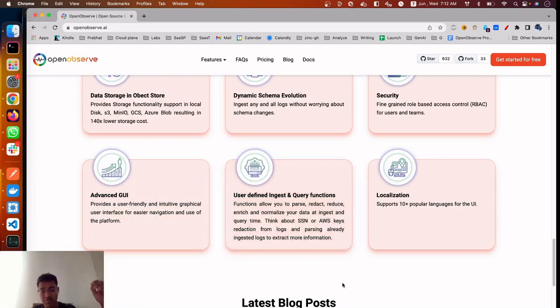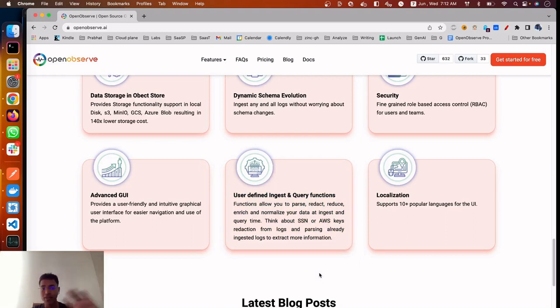Like I said, think about the data that is incoming. How many times have you heard your team say, hey, we logged users' email IDs or SSNs in the logs, now we've got to go ahead and delete them? How do we delete them? Anybody's guess. Well, there are 100 different ways of figuring those things out, but they are not super easy. What if you can actually prevent that from happening in the first place? When data is being ingested, write a function based on regex or something else.